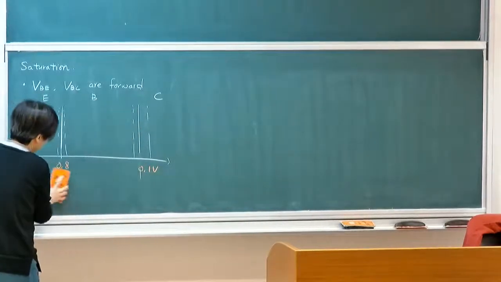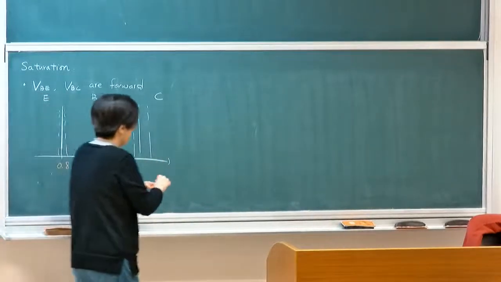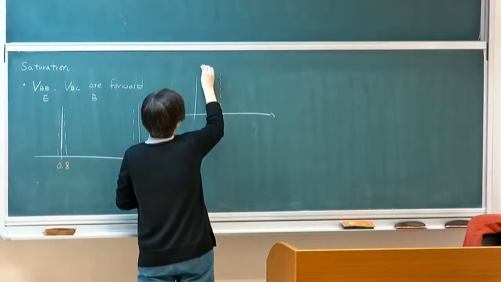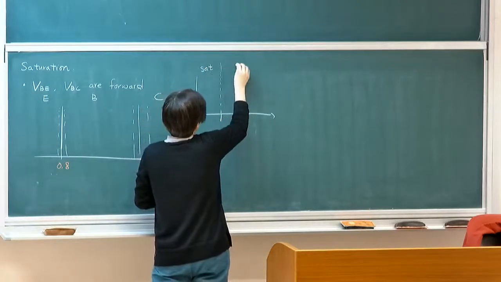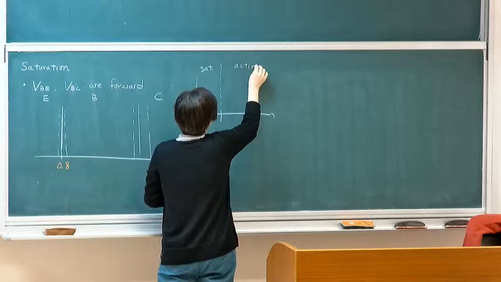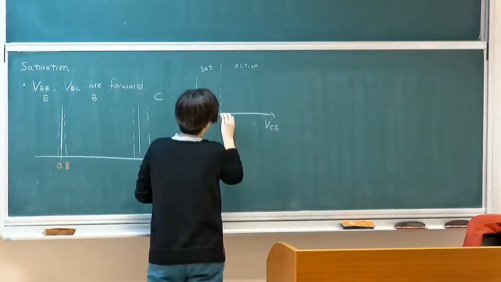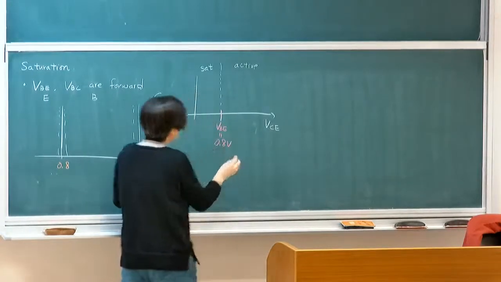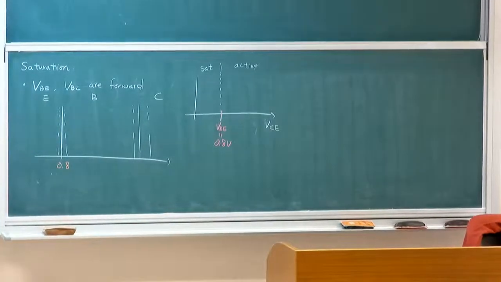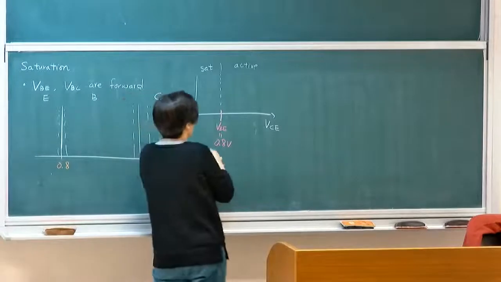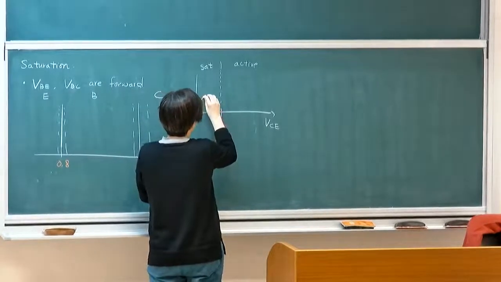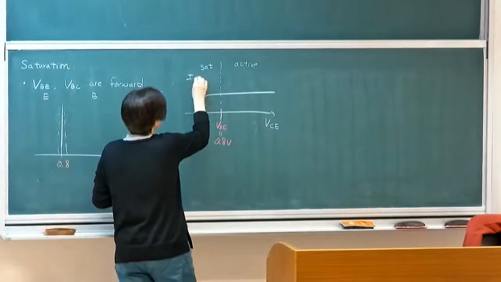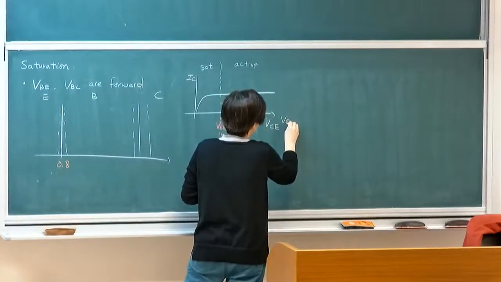So let's just look at the scenario. Let me draw the line and explain what I'm trying to say. So if this is saturation by definition, this is active. We know that the boundary is this VCE. We know that this is VBE. So let's say I'm fixing my VBE at 0.8 volt. I'm trying to reduce my collector voltage to lower than 0.8. So this is the line. This is the measured response. Let's say this is IC versus VC. I'm trying to explain what happened.